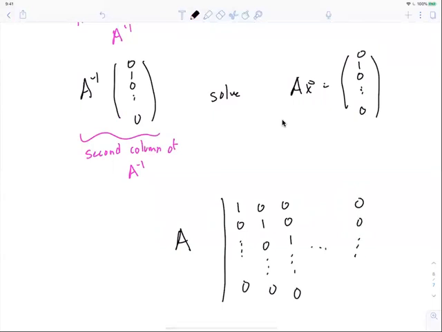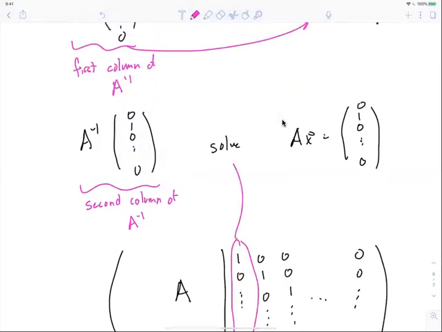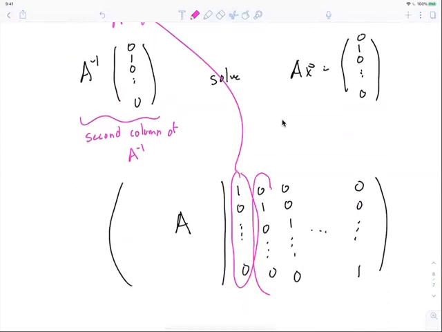And when you do this, you're going to compile all of those columns together on the right that are going to give you all the columns of A inverse. So whatever this column becomes, when you're done solving, better be the first column of A inverse. And then you're simultaneously solving this AX equals the second standard vector, and whatever that vector becomes better be the second column of A inverse. And so if you repeat this, whatever's on the right better be exactly the columns of A inverse.